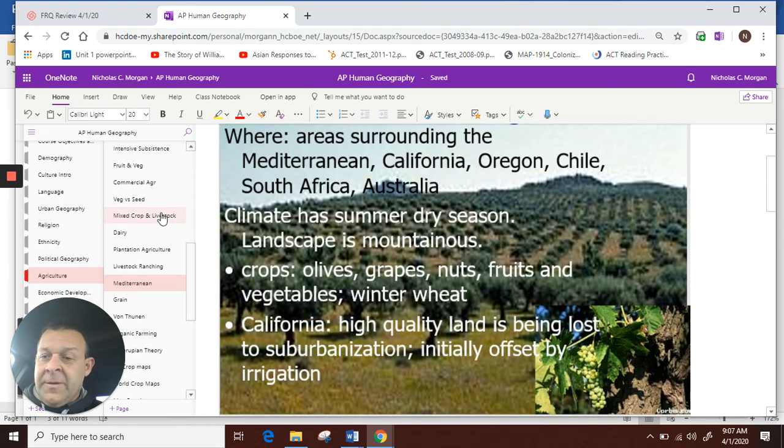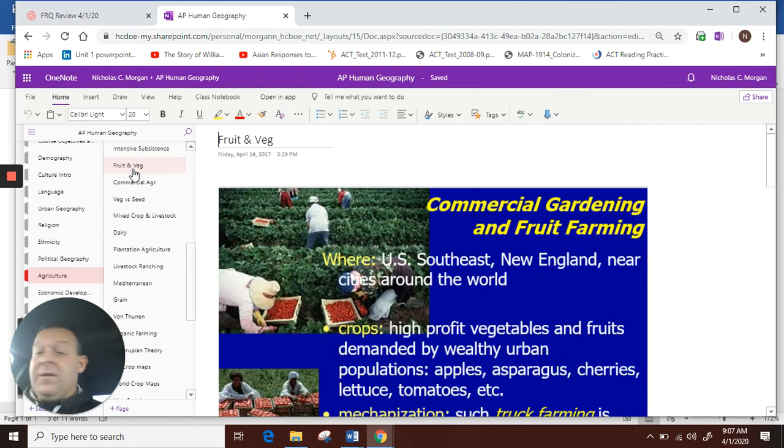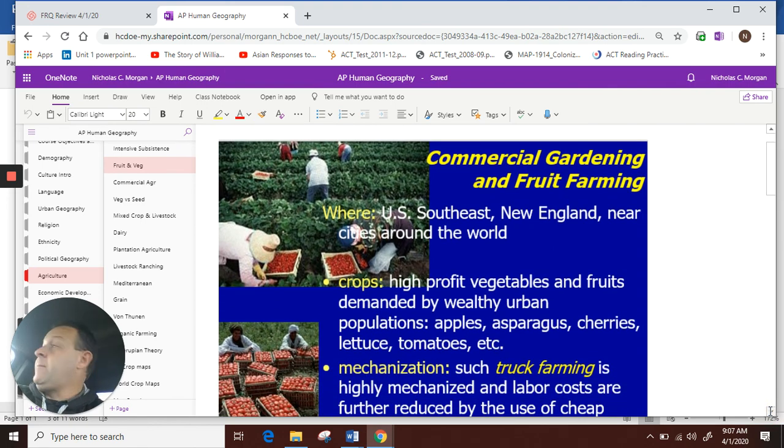All right, let's move to our last agricultural type for today. It is called fruit and vegetable farming. And it's also sometimes called truck farming. It's commercial gardening and fruit and vegetable farming, or truck farming. Its locations are the U.S. Southeast, which we are in either in this or on the edge of this, depending on who you ask. To be technical, most agriculturalists label East Tennessee as a generic farming region. And that's just the way of saying we have a little bit of everything. We do have quite a bit of this.